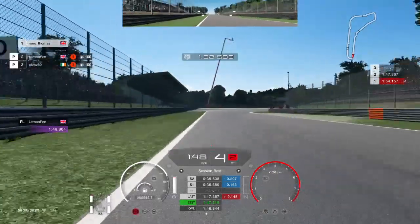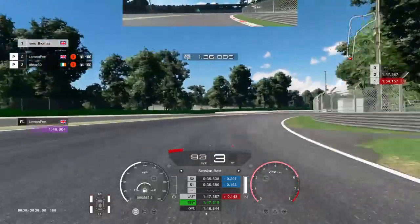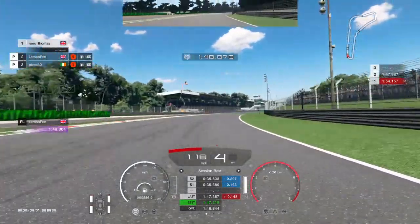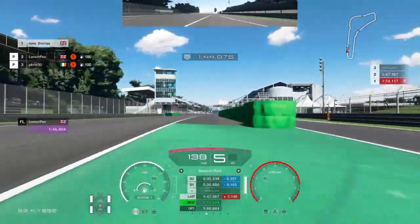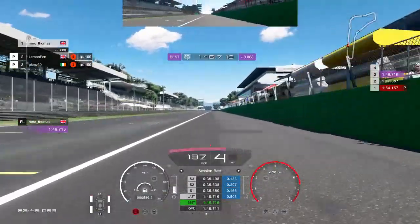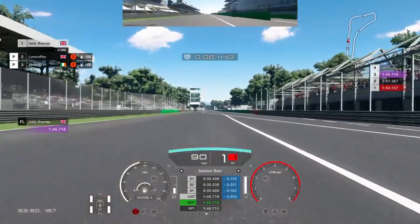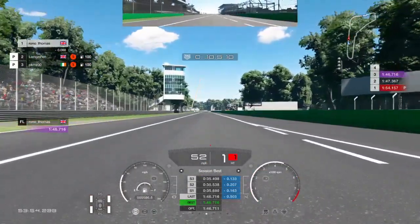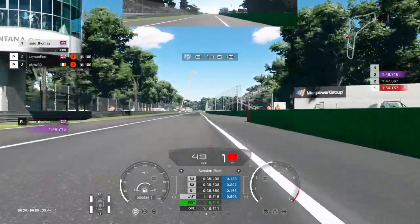Brake marker 2 or 3 car lengths before the 50 board. Running it tight to the apex, up to full throttle as soon as possible, again to maximise our speed. Making a dive on the inside to the start finish timing line. For a quick lap of Monza, you've got to be brave with corner entries, being as close to the grass as possible. Brave with riding the curbs and skirting the penalties. And maximise drive on corner exits so that you're going as fast as possible down the long straights.